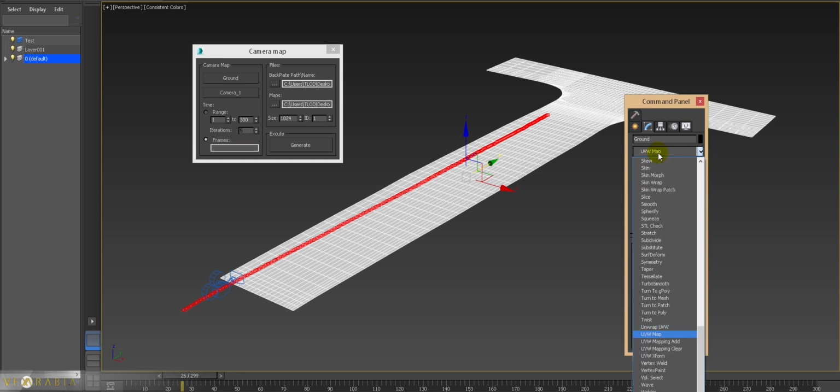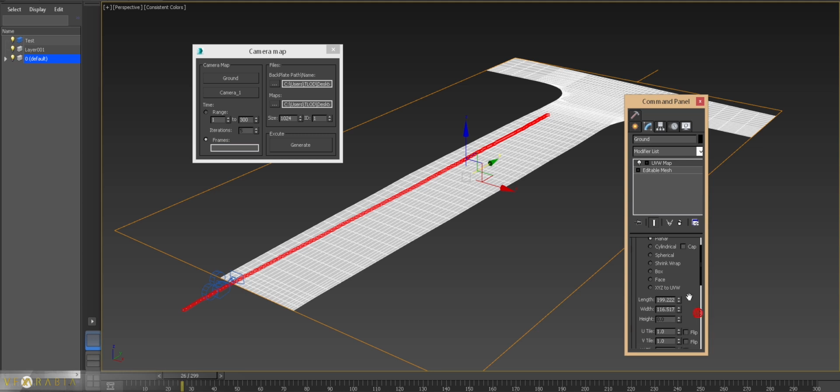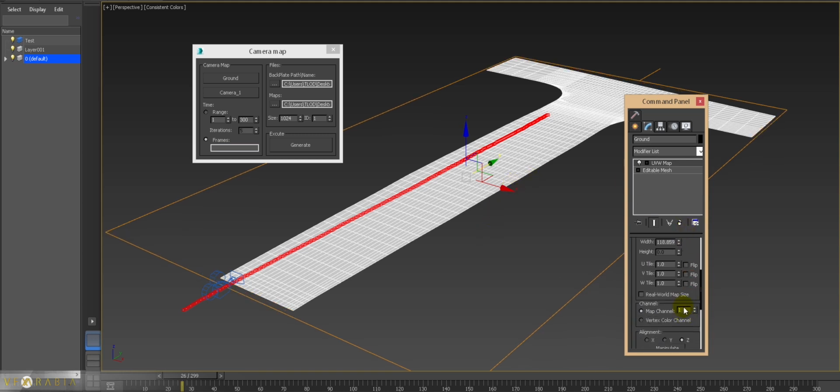For example, if I apply a normal planar UV and set the ID to 1, make sure this ID is the same as this one, because it will be preserved for the mask, and then continue from above, 1, and specify it for the backplate. So the mask will be 1, and the backplate will start from 2, 3, 4, 5, and so on up to the number you specify here.